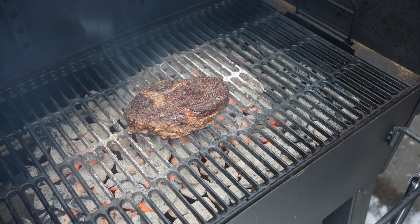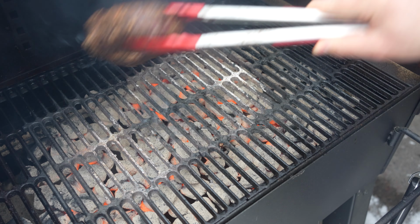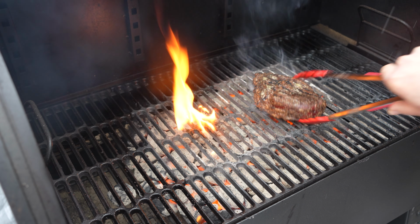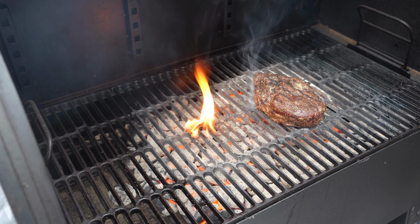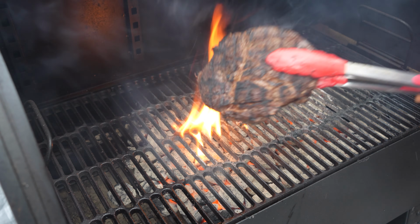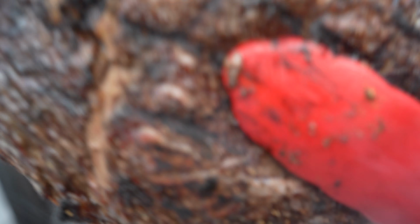All I do is sear it on one side for around a minute, flip it, sear it on the other side for a minute, and then flip it again and sear it for 30 seconds just to get that crosshatch grill marks, and then flip it for a final sear of 30 seconds on the other side. It has a decent sear, not as good as the other steaks, but the sear is still there.